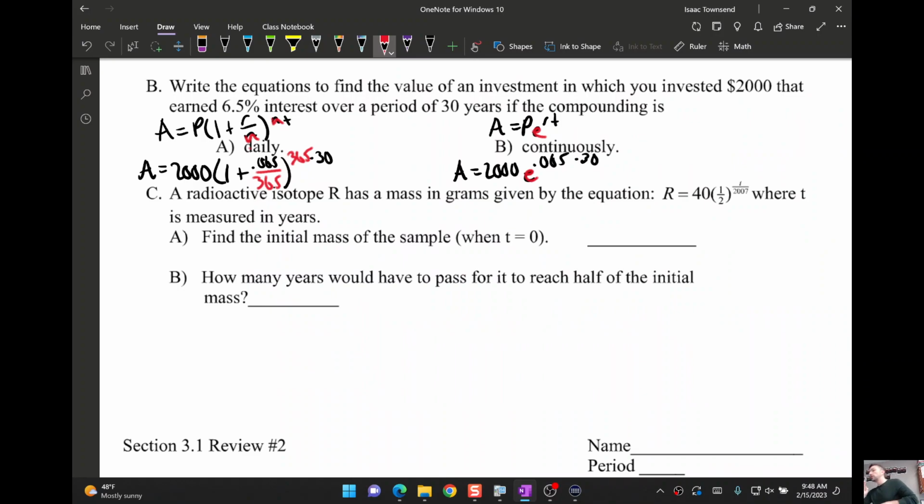So these formulas work whether it's talking about a loan and you're borrowing money and how much you're going to have to pay back, but also if you invested money. So I think it would be hard for you to find a place that would give you 6.5%, but if you had $2,000 and you found that place and you could leave your money alone for 30 years, after 30 years it would be about $14,000. If it was compounded daily instead of continuously, it gets put in the calculator a little bit differently.